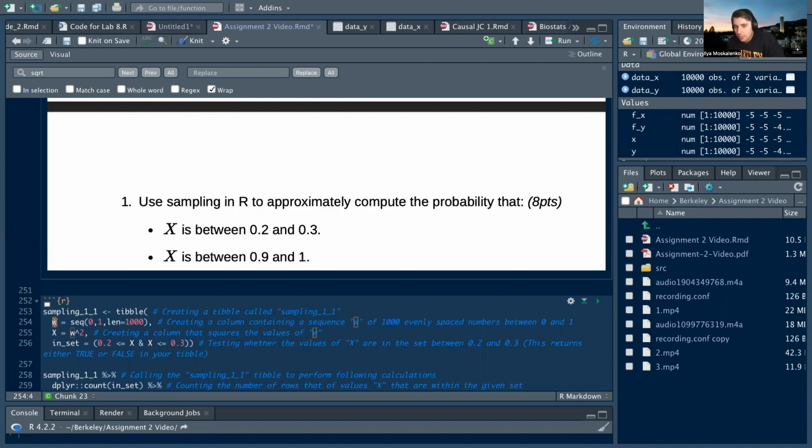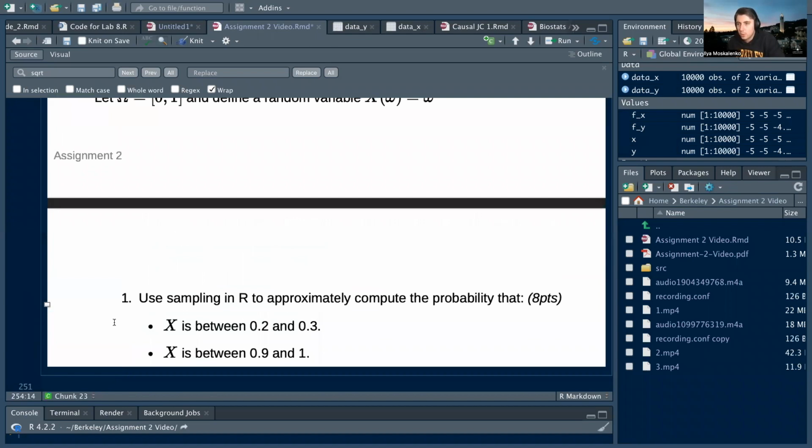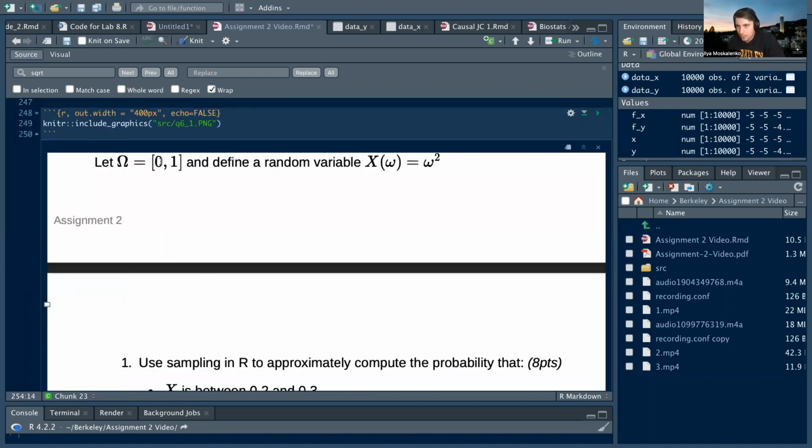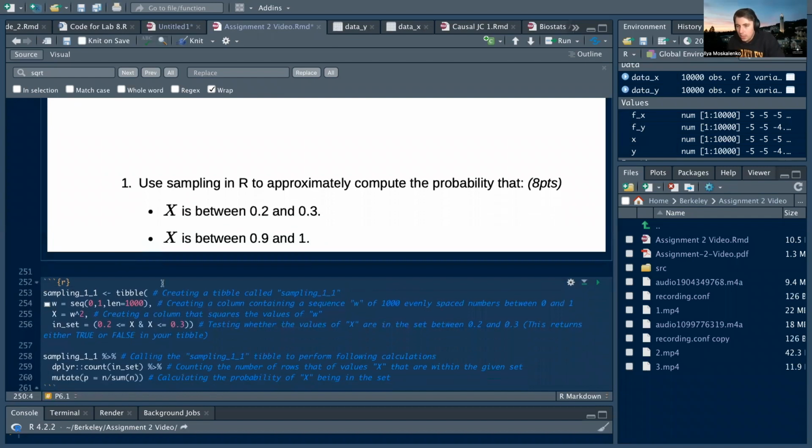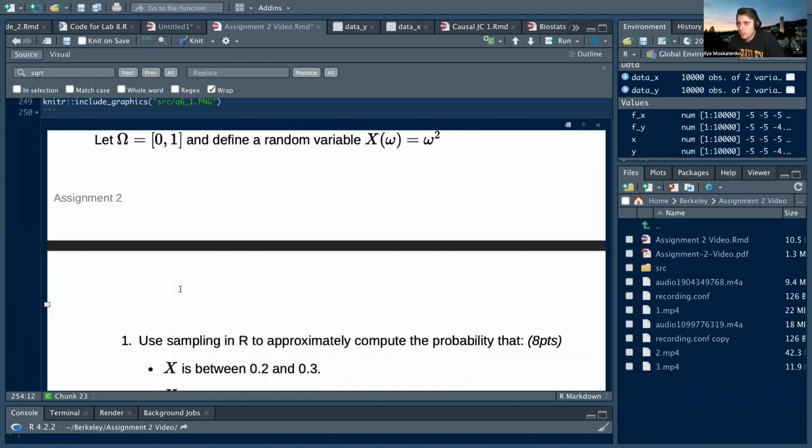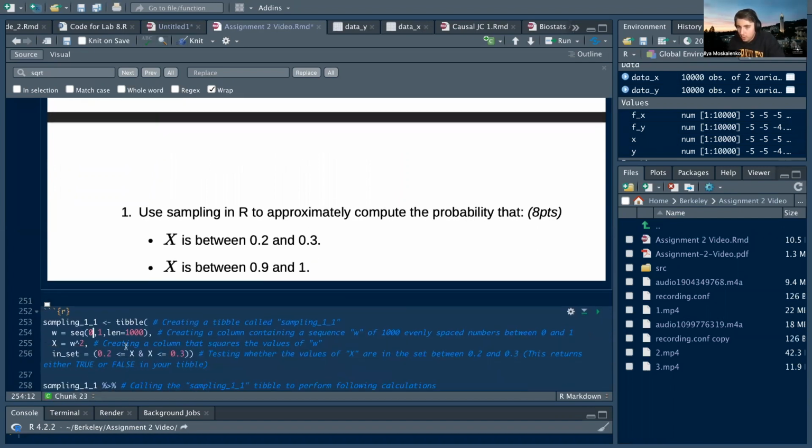I generated our omega, so I just made a sequence of numbers that are evenly spaced from 0 to 1, because we were told that this omega needs to be between 0 and 1. I generated 1,000 numbers evenly spaced between 0 and 1. And then we were also given that this X needs to be omega squared, so here I squared this omega and set it equal to x.